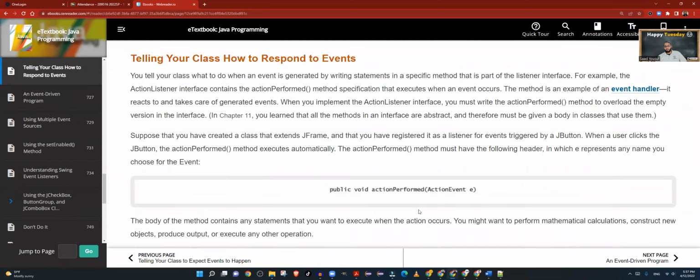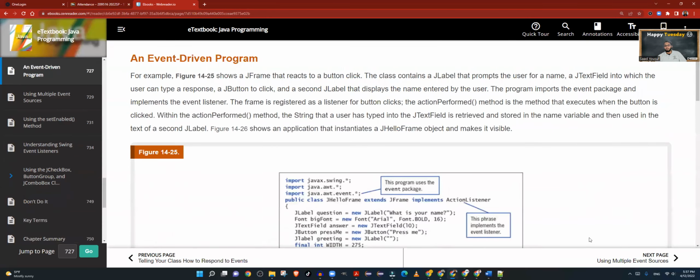So let's have a look at the action performed method. Java cannot force you to write the action performed method unless you implement an interface called action listener. The action performed method gets called by the button that's capable of receiving actions, and the object will then be passed over as an action event type. To sum it all up, this is the example.